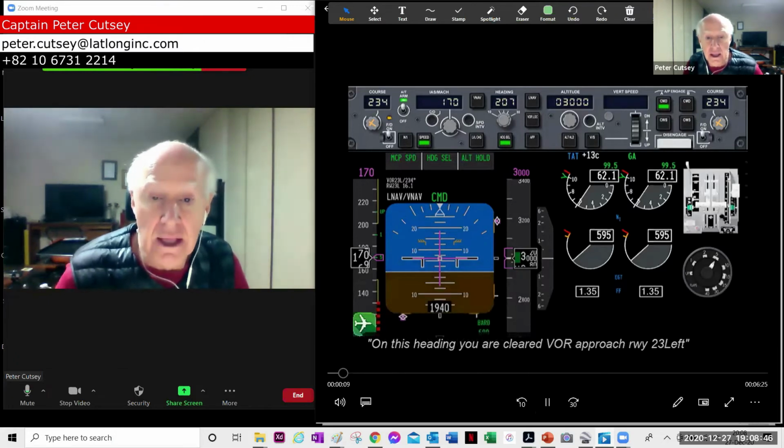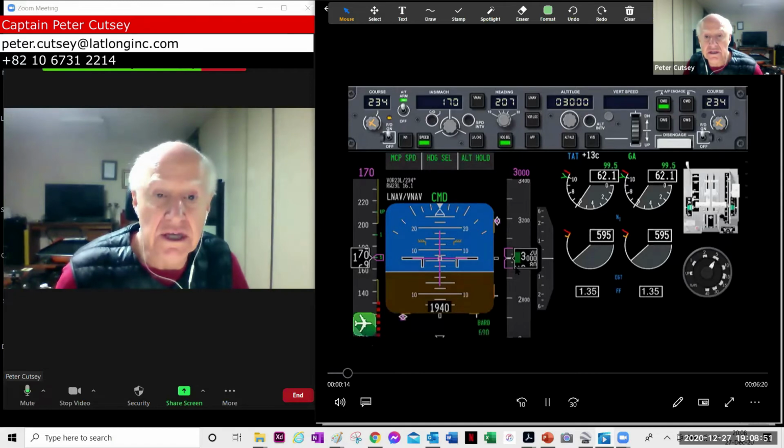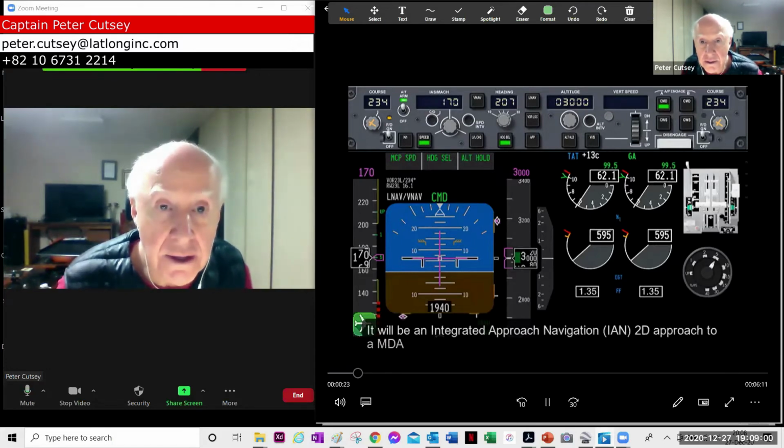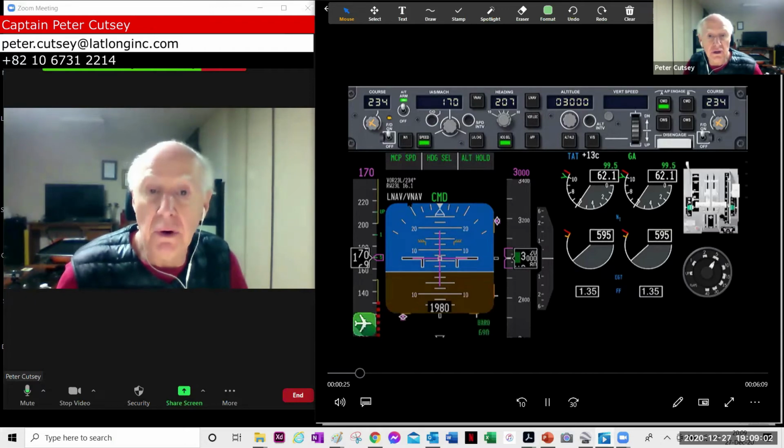So here we are level at 3,000 feet, and we have an indication here that the EN approach has been selected.